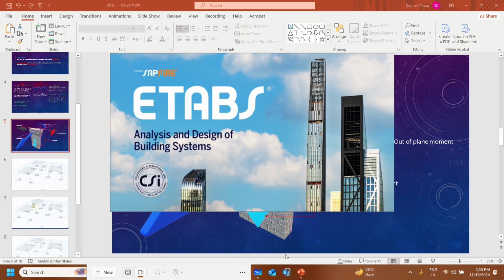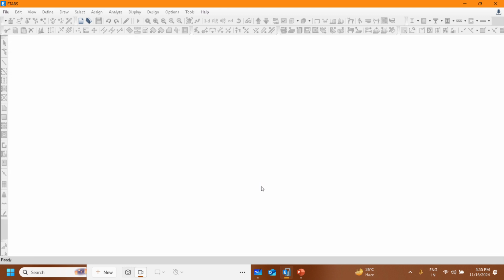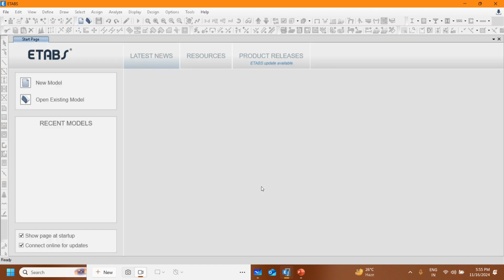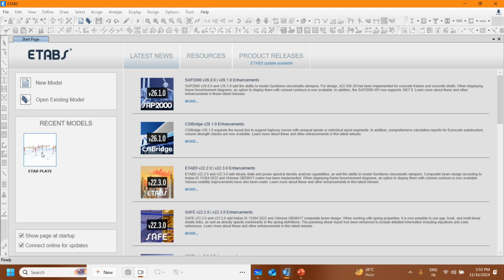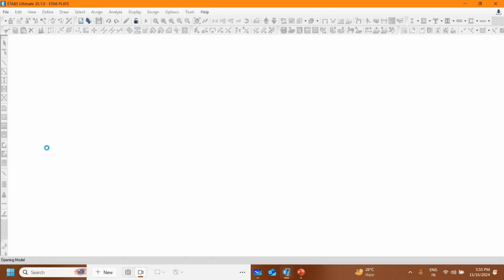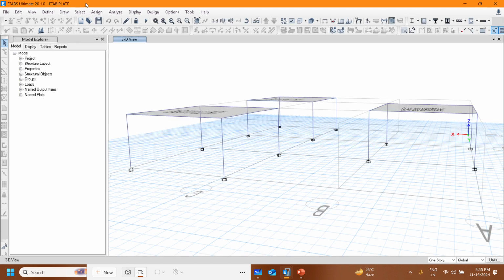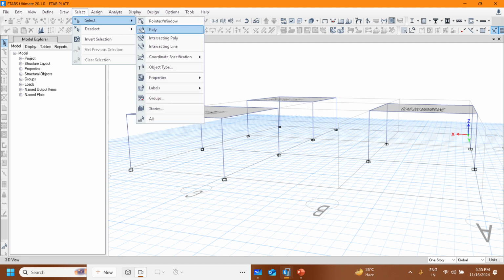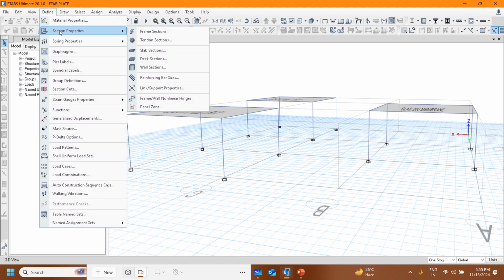So to prove that, we generally made three kinds of different structure, and the materials provided are the same, the thickness of the slab is the same, but the type of elements differs. How to select the element, sectional property.